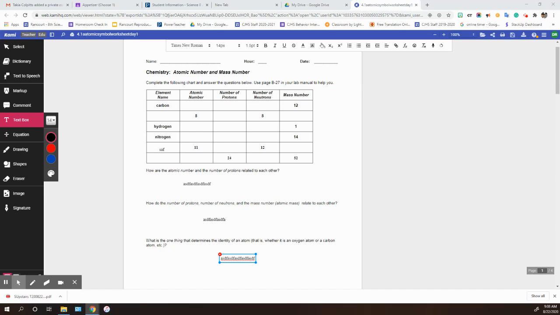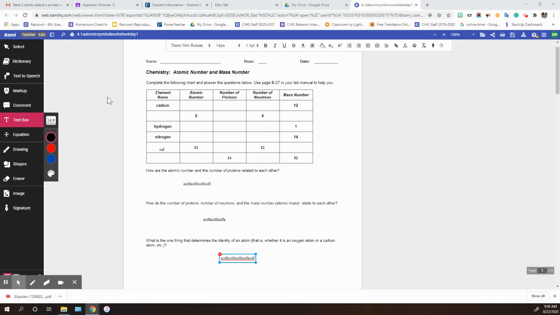I wanted to take a minute to give you a tutorial on how to correctly save with Kami. Remember, when you open a document with Kami, you can type on it, but if you don't save it the correct way, when you send me the document, it'll come back blank to me, and then you'll have to start it all over. So please pay very close attention to how I tell you how to save properly during Kami.